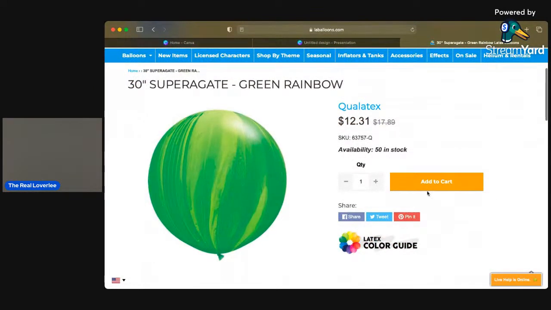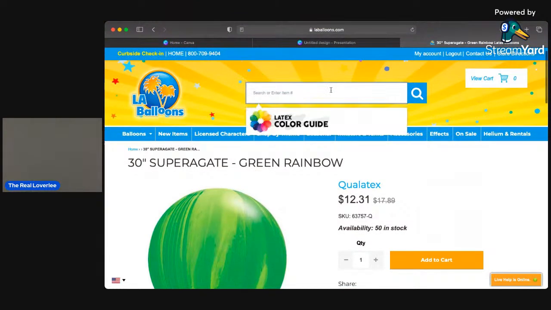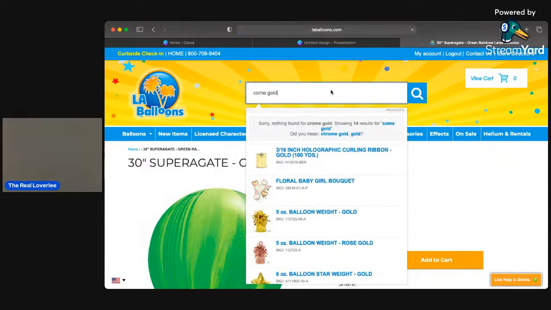So I'm going to go ahead and save that as well to my computer. And for all my other foil balloons and stuff, I'm going to be using the gold Starburst balloon and also the St. Patrick's Day hat. And I'm going to show you guys that later on. But for now, these are the 3 balloon colors. No, I need chrome gold as well. I'm going to be using chrome gold.